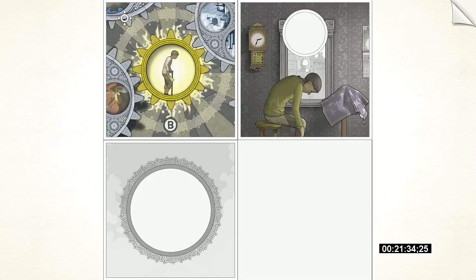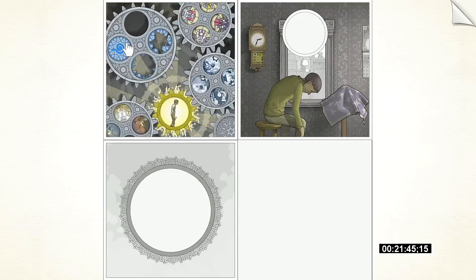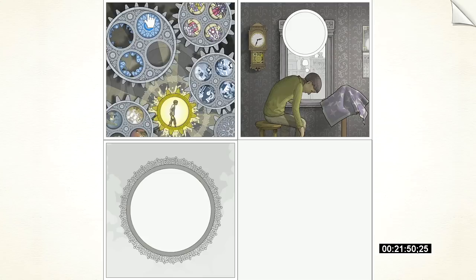This will cause the gears to spin. Once the gears spin, the blue circle near the top left will align near the top. And you can align that with the man sitting at the desk. Once you align those 2, you can zoom in again and then align the next one and then back out and start your last fruit.